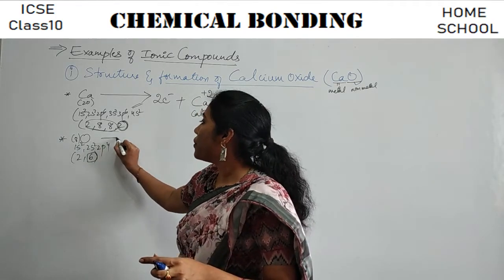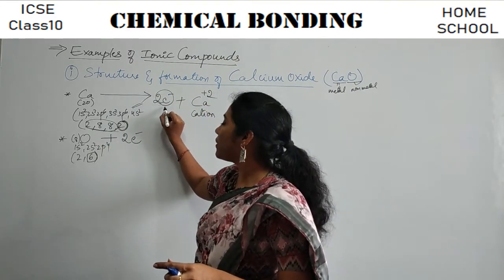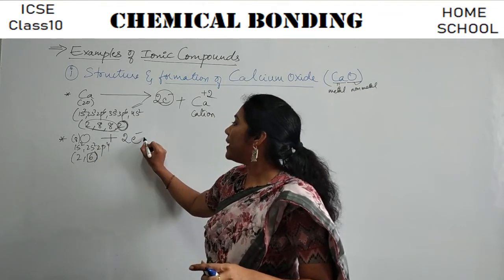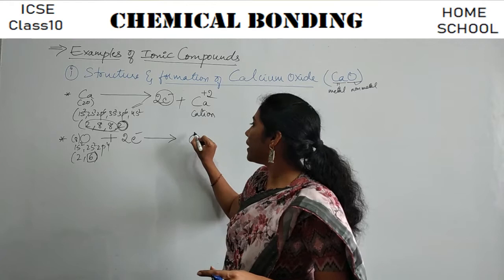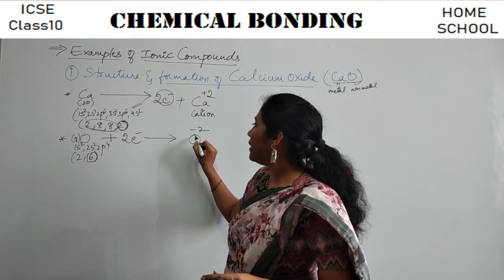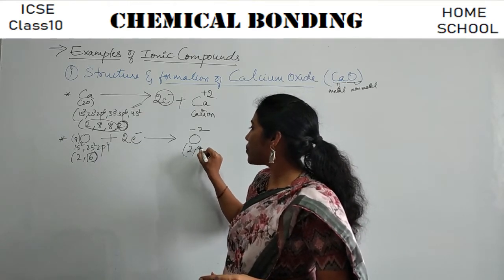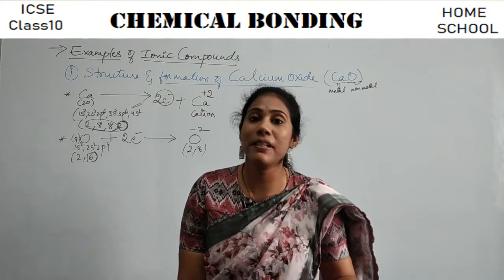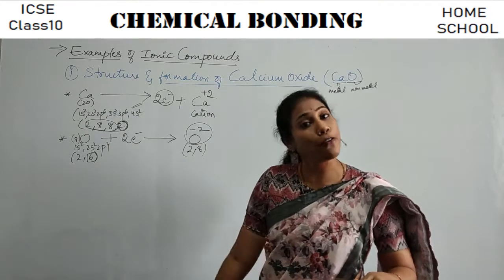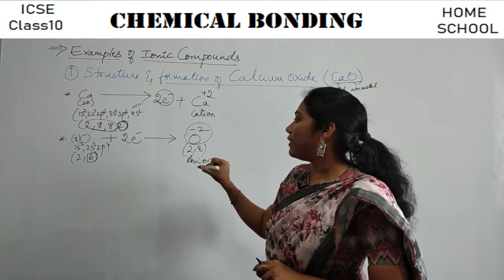2 electrons. So this guy will accept 2 electrons. These 2 electrons are accepted by oxygen. So this guy accepts 2 electrons and it is going to become O-2. Okay, and after gaining 2 electrons, its electronic configuration is 2, 8, which is exactly similar to neon. Now this guy is stable in O-2 form, right? So this is what we call anion.